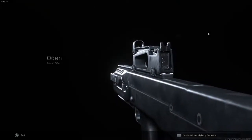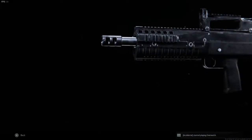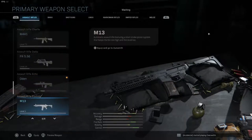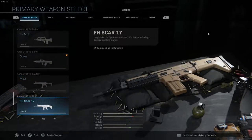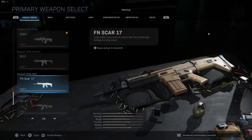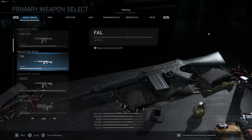Yo, what's up guys, your boy the wizard, and today we're going to look at the Odin assault rifle. I believe it is one of the slowest assault rifles in its class. Yeah, it's probably the slowest one — pretty close to the Scar, the AK. Yeah, definitely the lowest one out of it.